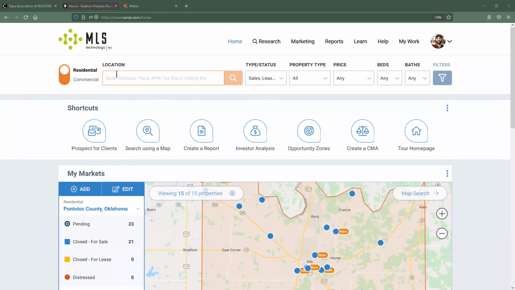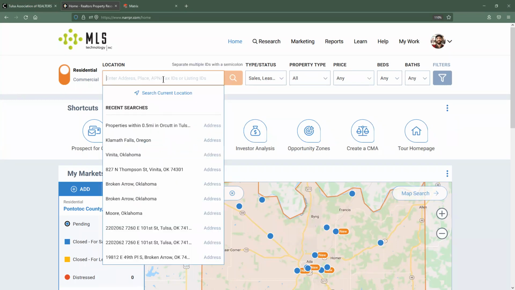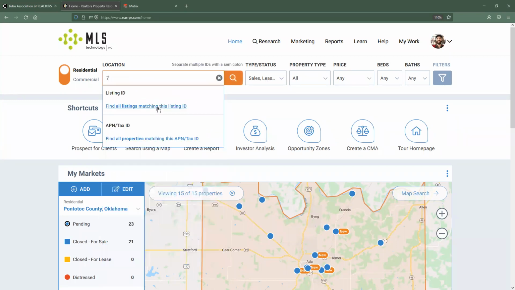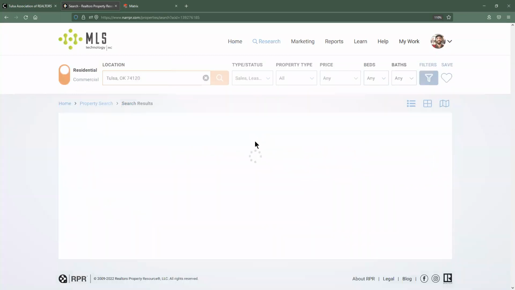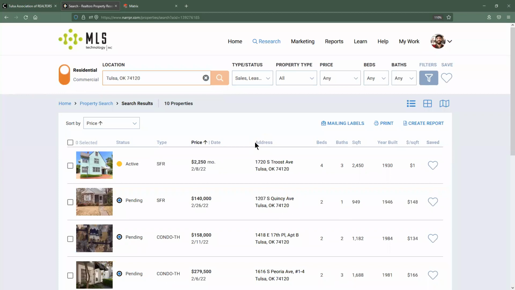All right, so on our location information, once we have our filters set, we can just type in a bunch of different ways. If you wanted to do a search for a specific zip code, just type in the zip code. And notice it has found several matches. So we can find out if there's a specific road that we wanted to look for. In this case, it's even offering us specific properties that have that as their house number. But in my case, I'm looking for that zip code. Click on that, and it'll immediately start searching for the results.